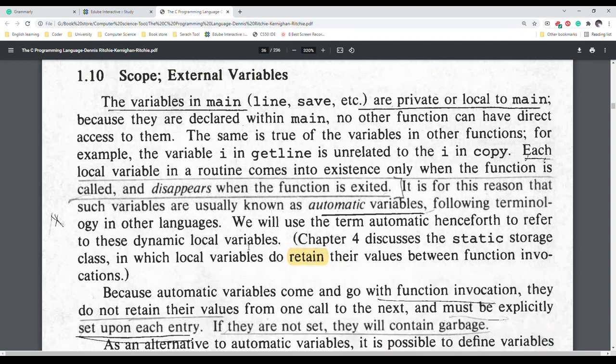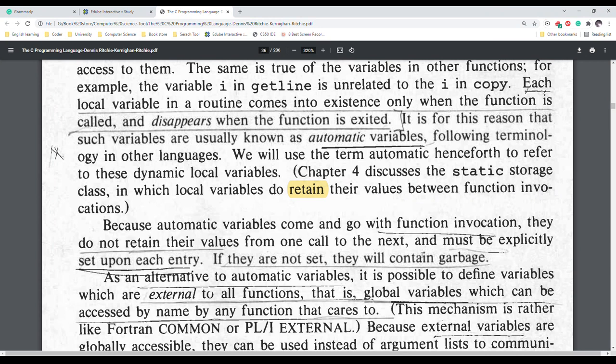For example, the variable i in getLine is unrelated to the i in copy. Each local variable in a routine comes into existence only when the function is called and disappears when the function is exited.